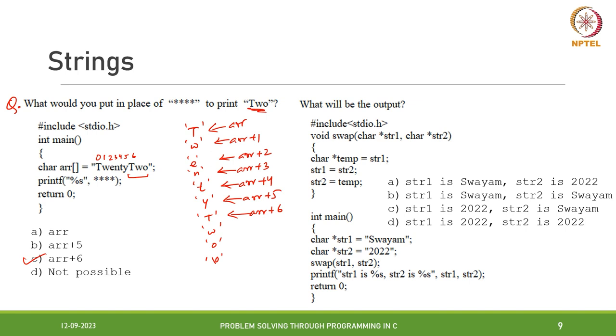Is that clear now? Yes, sir. Okay, now let's look at this question. Here basically you have to think about formal parameters versus actual parameters. On the surface, it seems like a string question, but it's actually a question about formal parameters versus actual parameters. So read the question carefully and try to answer it.